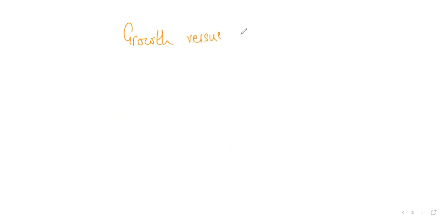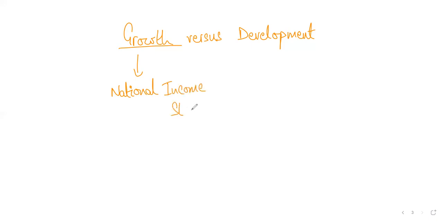So if growth is measured by all the national income statistics that we looked at, GDP is one of them, and GDP is not a good indicator for development. Okay, we got it, we had a discussion about it. Then what are some indicators of development that we can use to compare which country is more developed and which country is less developed? So this is the question that we are moving to. Which indicators of development should we use?